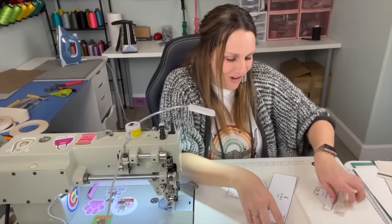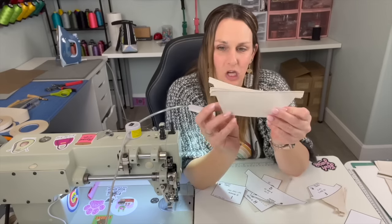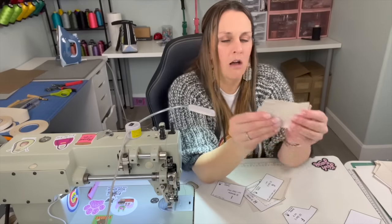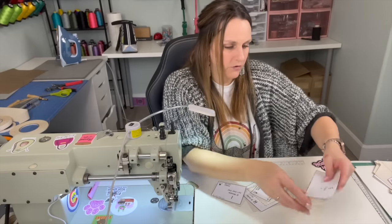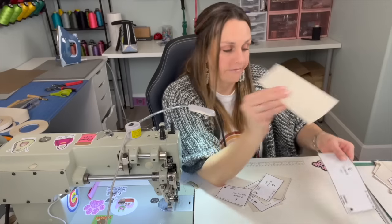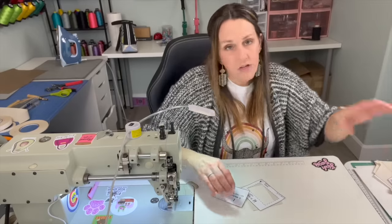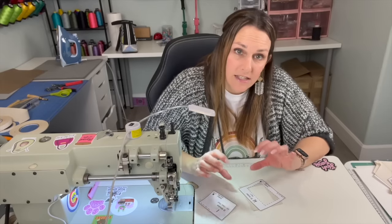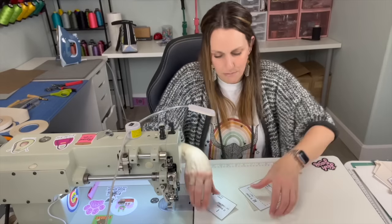Okay, so you have all these card slot pieces. You need three of this shape, okay? Three of these. And then you have a smaller one, three of those, all waterproof canvas. You have one of this card slot piece. One of this card slot piece. And then there's an ID holder. You don't have to do the ID holder. If you wanted to do just all card slots, you would repeat your larger card slot section for the bottom. So you just do, you know, two of those. You'll see as we're putting it together what I mean by that.